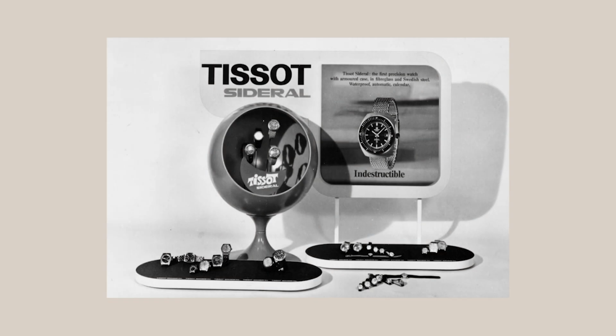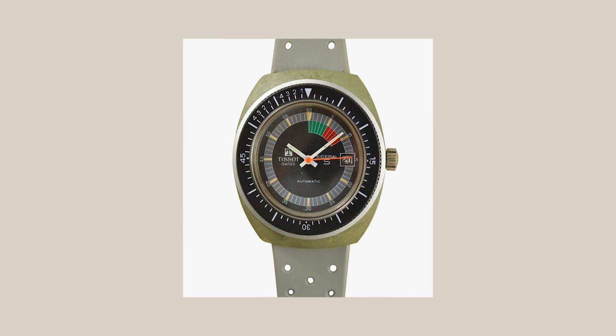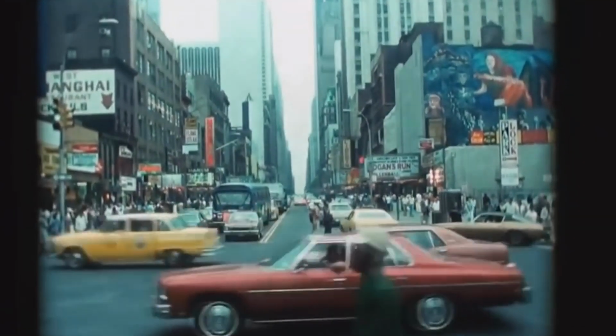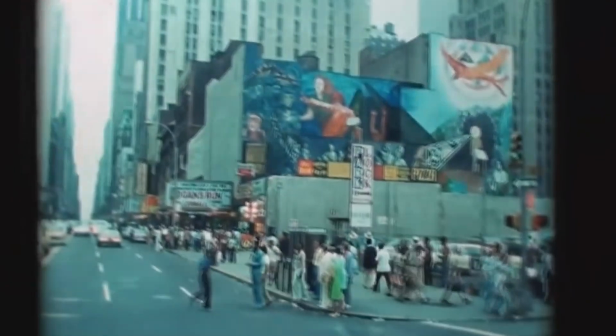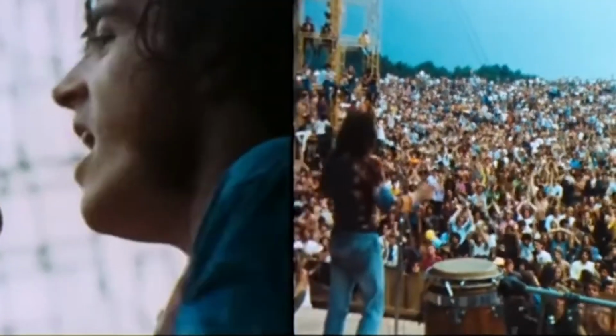The original Tissot Sideral was released in 1969, and it was the first ever fiberglass watch. The 1970s, or near to the 1970s, was a time of innovation. It was a time of being different, daring to dream, to have fun. We saw this in the music industry. We saw this in the style aspect of people from the 70s. Maybe not so much the architecture, but everything else.